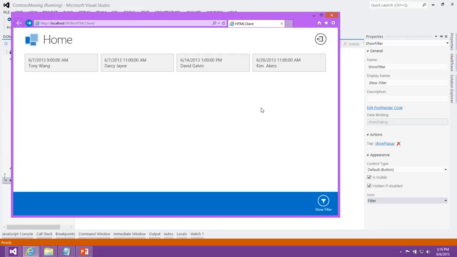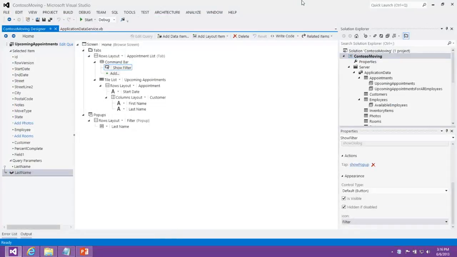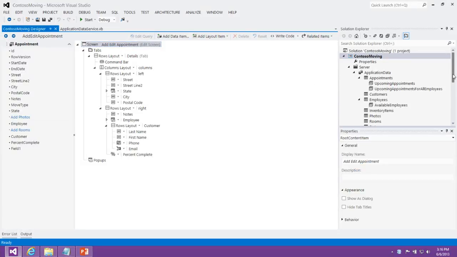All right. So I'm going to move on to customization. What you'll notice is this set of tiles. I don't really like the format of them. I kind of want to show the phone number. I want something a little more meaningful on the home screen. When I look at my appointments, I want to see the day and the time and the customer name and their phone number. But I want it formatted a little bit better. I don't like how the dates are formatted like this. So I'm going to write a little bit of code on the client side to make this tile look a little bit better. Now, there are hooks in the designer to allow you to do a couple things when you want to write JavaScript. So let's go back over to our home screen.